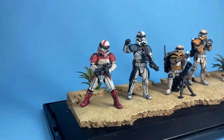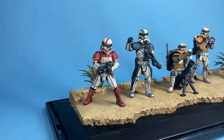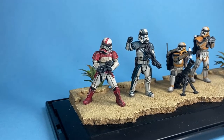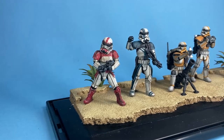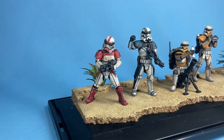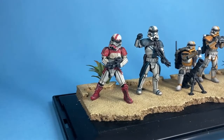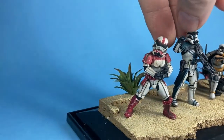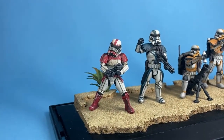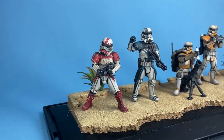The captain next to him, I did a bit of research online to find out what all the various stormtrooper types are, and I saw this there and I thought, yeah, go for it. You might notice that he's wearing a bit of cloth behind him. I'm not going to call it a skirt, but I noticed some of the clones have got that, so it's probably an update from that period really, I think.